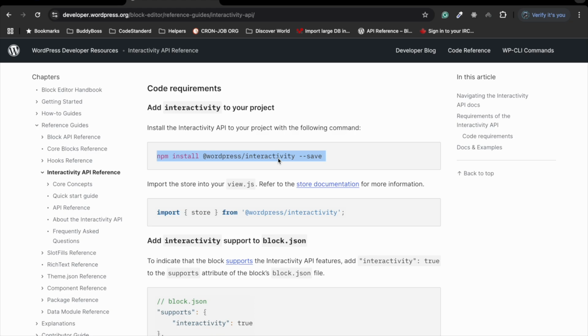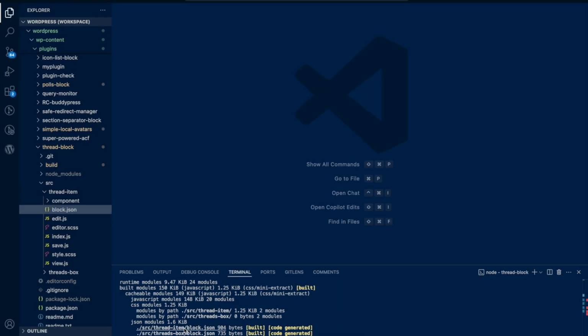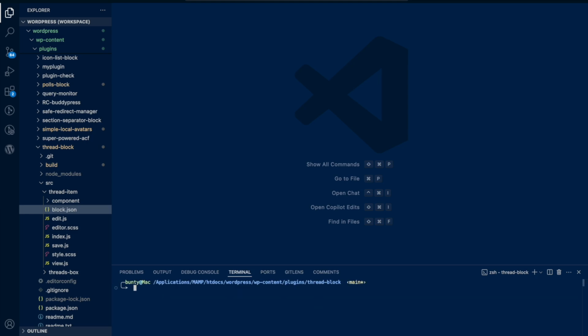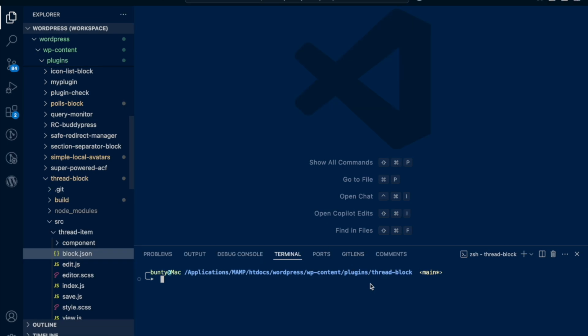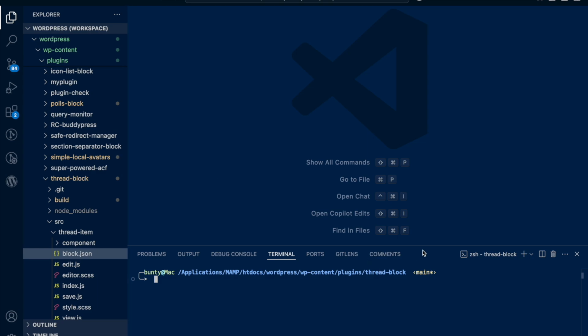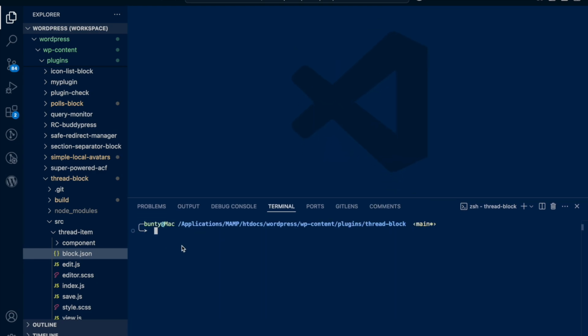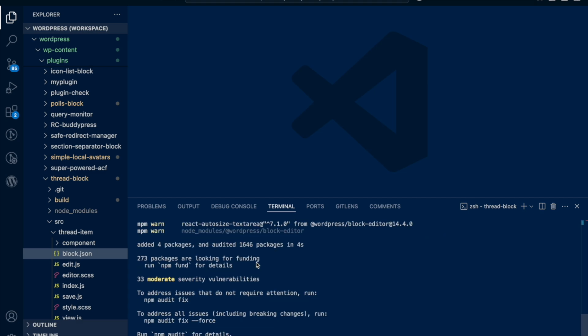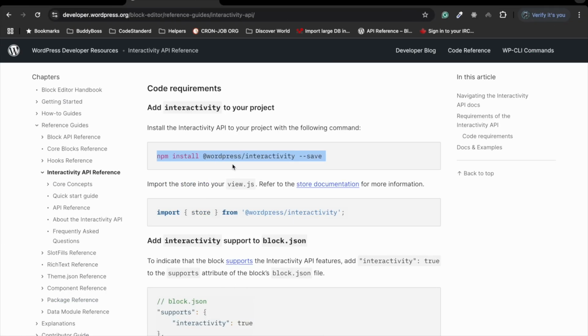I'm going to copy this and then stop npm in my existing block. Let me make it a little bigger. And then we will install the WordPress interactivity package. Let's wait for the package. It is now installed.